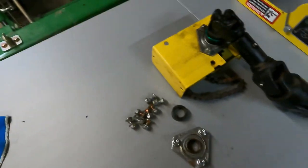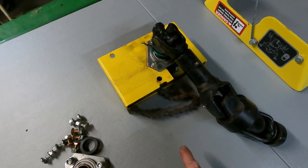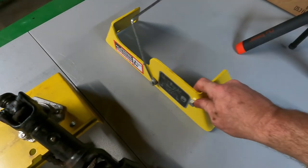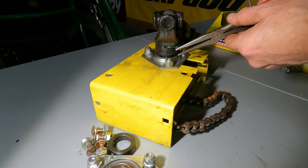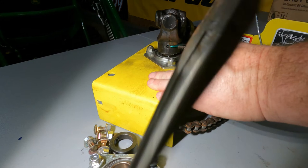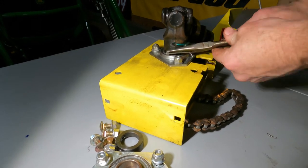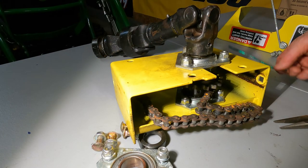All right, so what we got is, this is all the stuff that we took off that we're not gonna use anymore that held this all on. These four bolts right here go with this guard. So I'm assuming that goes back on, but this stuff isn't gonna be used other than the drive shaft. I don't know if I'm gonna be able to save this. Nope. I don't know if I'm gonna be able to save that. I doubt it. Spring pin. And that must be what holds it in.